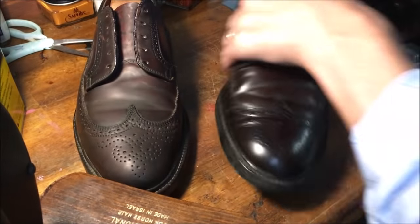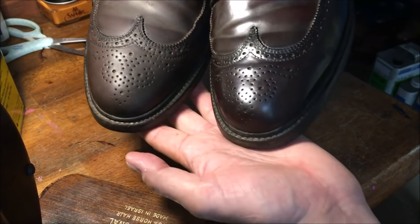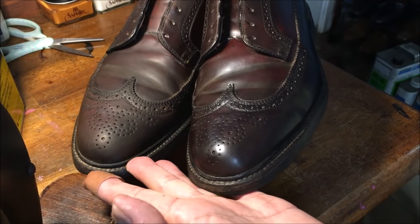Just a side-by-side comparison. This one has been stripped, but not nourished. Again, this one has no polish on it.